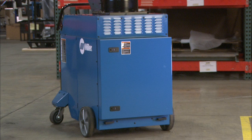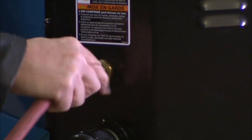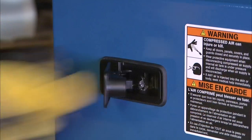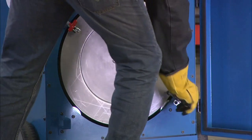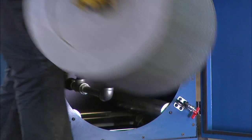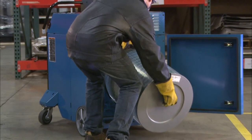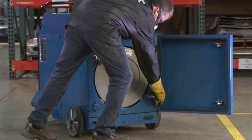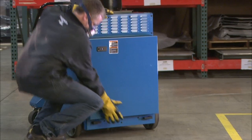The filter can be replaced without using tools. To replace a filter, power off the machine and disconnect the compressed air. Open the rear filter access door by opening the latches, then open the toggle clamps that hold the filter. Remove the filter and replace it with a new one. The unit will not run without a filter — this safety feature ensures that the discharge air for creating the capture zone is always filtered air.